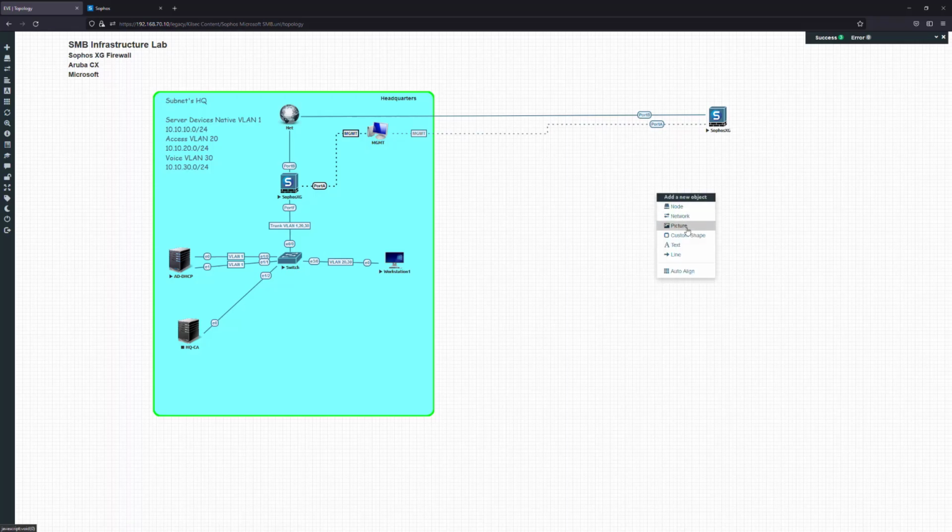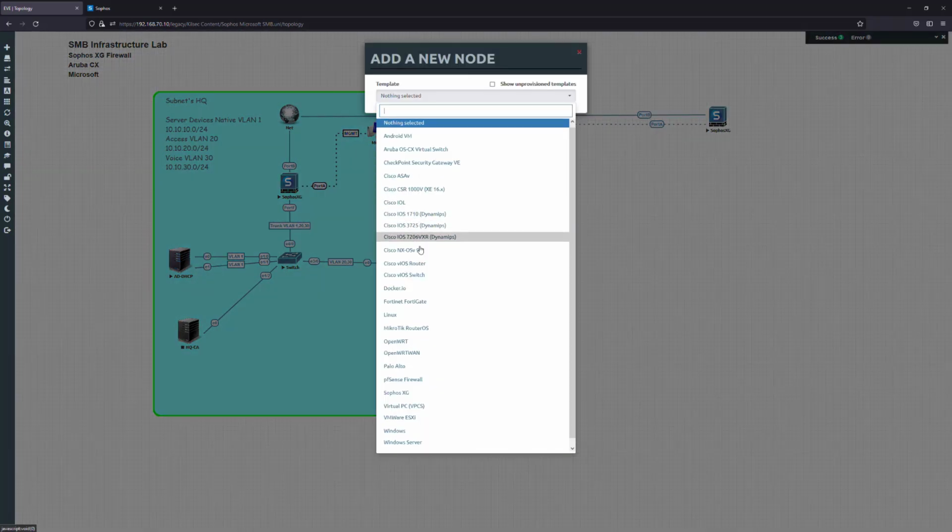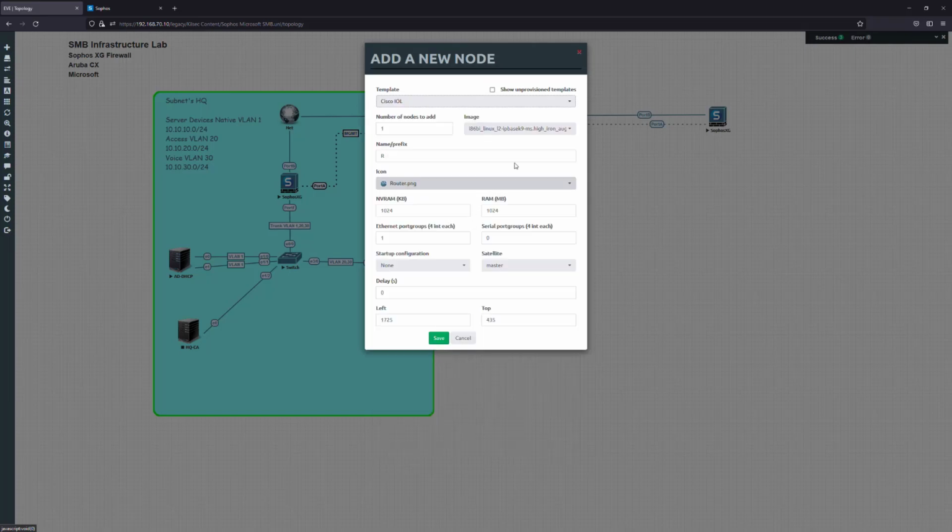We will throw in a switch. I'm just going to go with the Cisco. It's having a lot of issues with the Arubas. They just didn't play nice in here. So it doesn't really matter which one we go with here. Let's just go with this one. I think it's the same one.